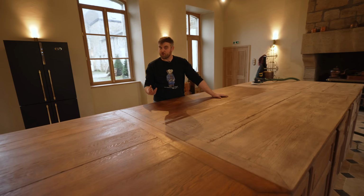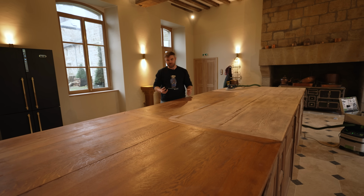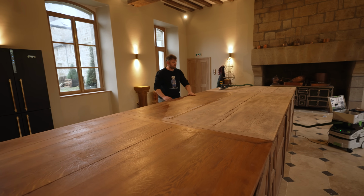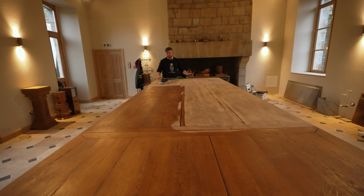So I've actually started already. With Osmo, you're meant to open the grain of the wood and the oil will seep in really nicely. So you can see that I've already done that half, and I've started up here as well.